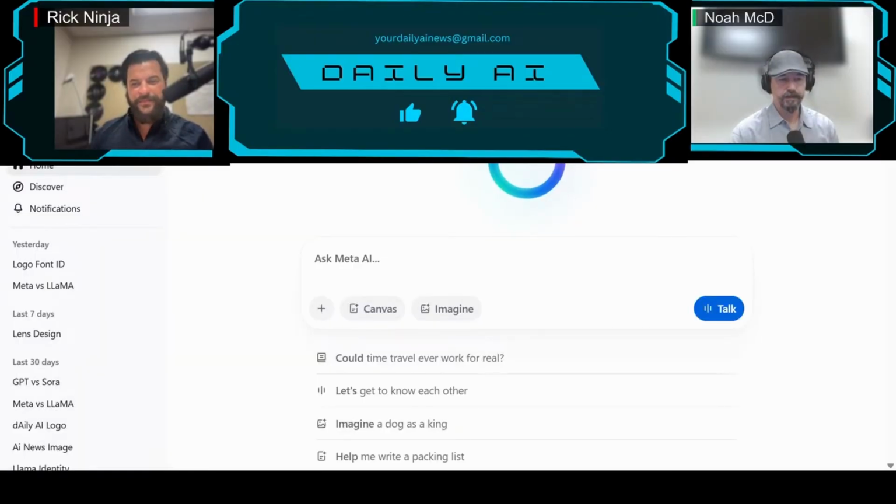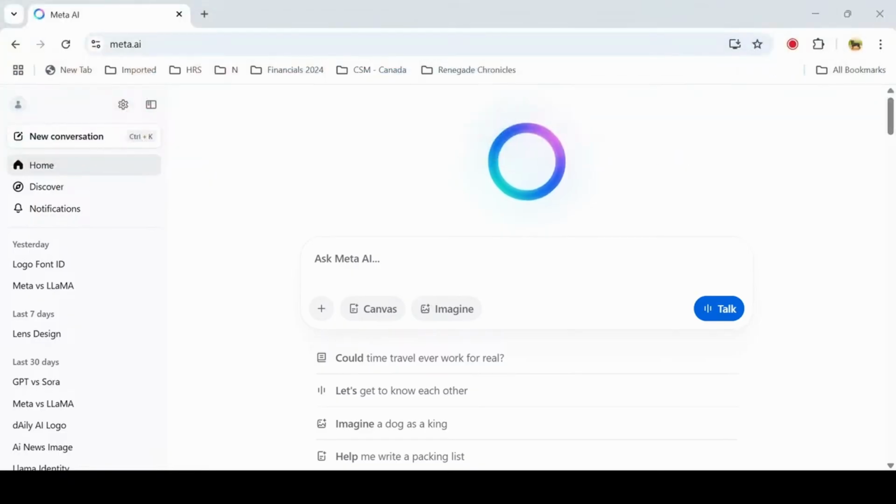Okay, so you guys can see my screen. Let me go full screen for this one. If you just go in your browser, just go to meta.ai. It'll ask you to log in, which I've already done. I've logged in through just my personal Facebook login. And one of the things we wanted to do here was take a look at its image generation stuff.